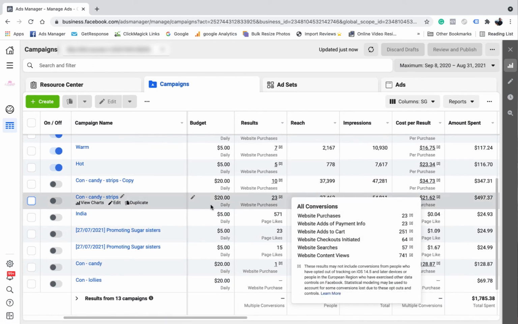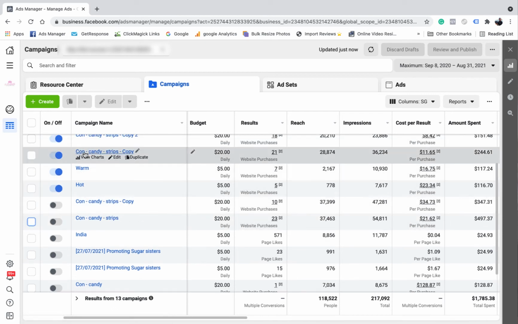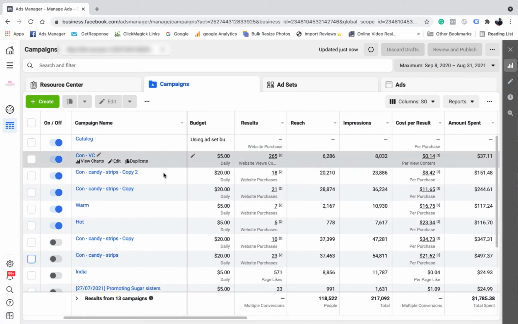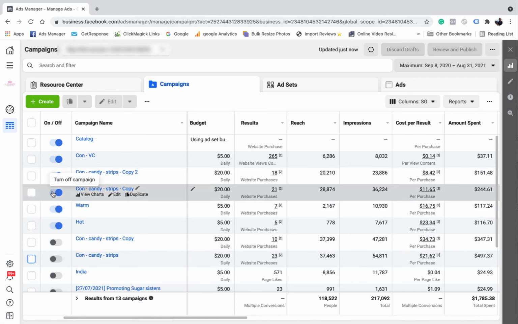So that's what you do. As you get better results, you just turn the previous ones off. If for some reason the new ones you create aren't getting as good results as the ones you just launched, you obviously turn the one that's not getting as good results off. The idea is to just continue to get better and better results and have one as your base. So you don't want to turn ads off completely. You always want to have your winning ad running.